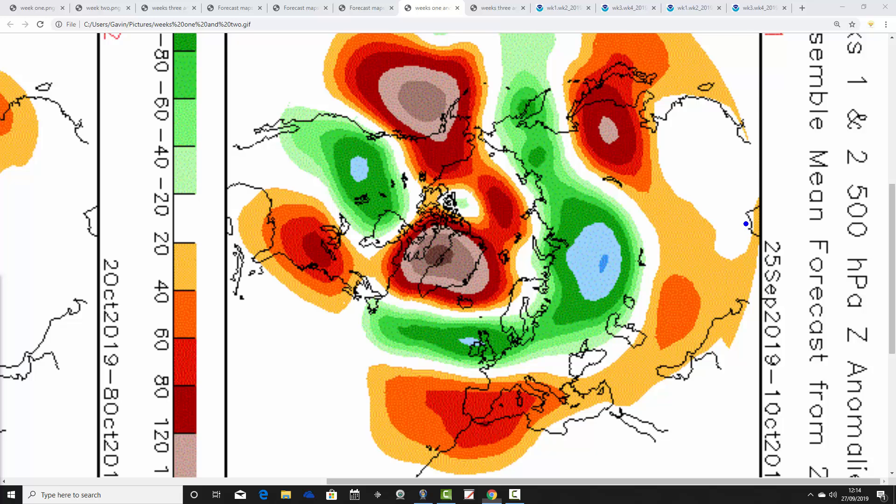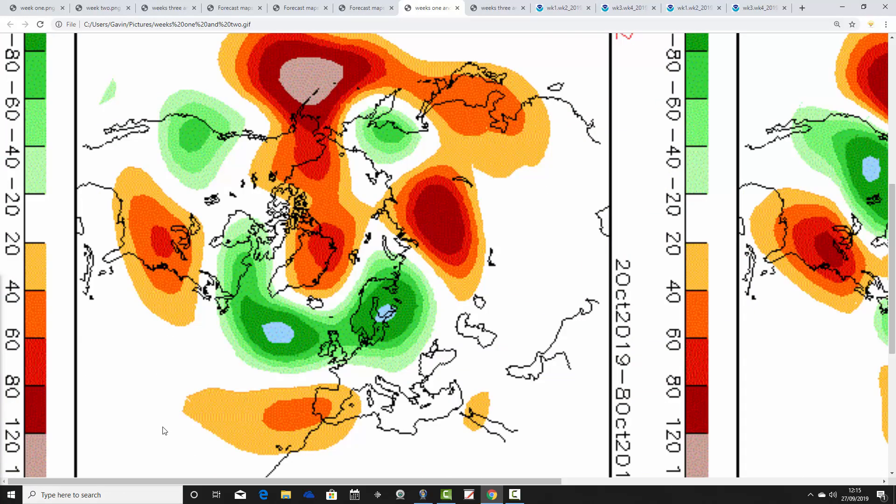So this is what it was showing on Wednesday, from the 25th of September to the 1st of October. Above-average heights around Greenland, low pressure in from off the Atlantic, and high pressure down towards Spain — perfect agreement between the CFS and the JMA for the first week. Very unsettled, with northern blocking to the north which could drive some cool air into the low pressure trough. Week two, from the 2nd to the 8th of October, also shows agreement between JMA and CFS — low pressure in from the Atlantic, unsettled again, with still some northern blocking, slightly reduced compared to week one.